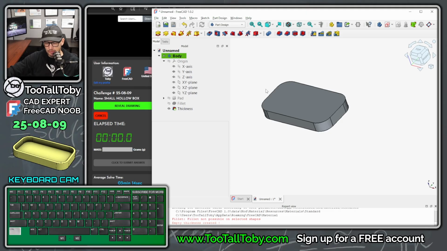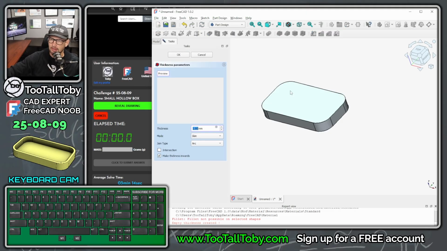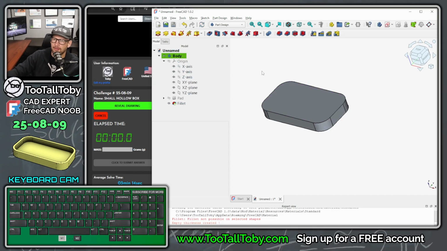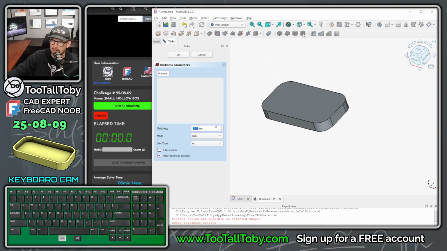So let me Control Z here to undo that thickness. Let me try it again. What did I do wrong there? So thickness. And then I typed in 1.6, and then I clicked on this face here, and oh, that's interesting. So if you type in the thickness first, then you pick on the face, it doesn't actually add it to the box. You have to click select and then pick the face. Okay, interesting. So I wonder if that workflow would be a little better if I did thickness, picked the face, and then came over here and typed in 1.6. Okay, that's good to know.